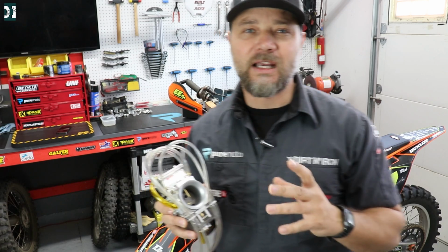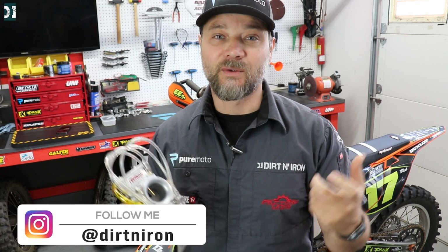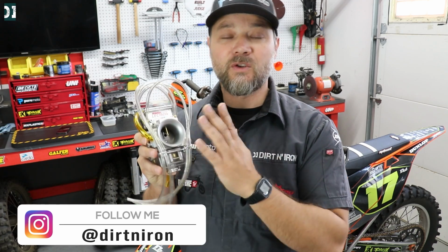Now, one thing I have to say is that with the Lectron back in the days, a few years ago, those old Lectrons were a little bit more mellow from the bottom. It didn't have that hard hit. So that's what people usually complain about. When they compare it to the stock, well-jetted Keihin, they would say the Lectron runs good, but doesn't have that bottom hit, that bottom power that you would have on your stock well-jetted Keihin, for example, right?